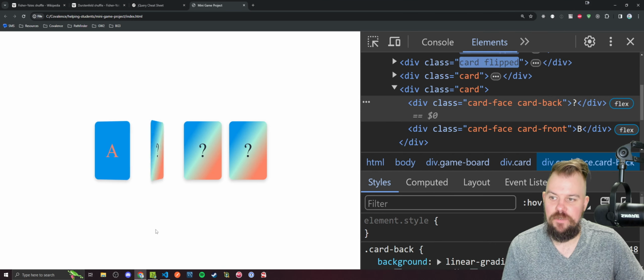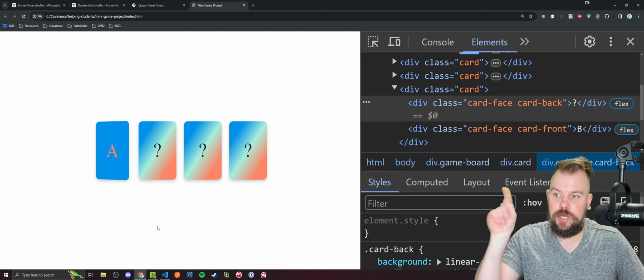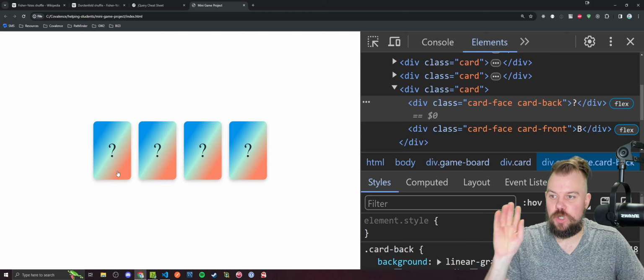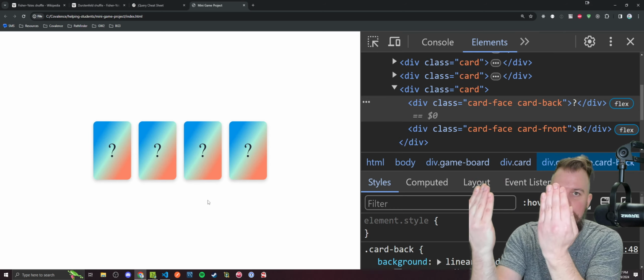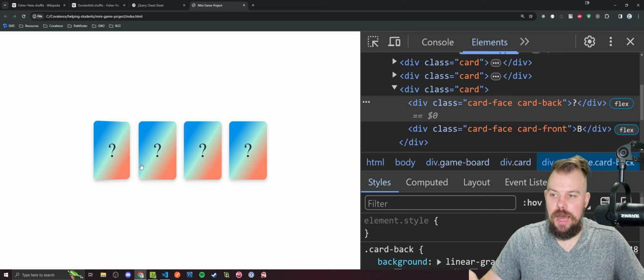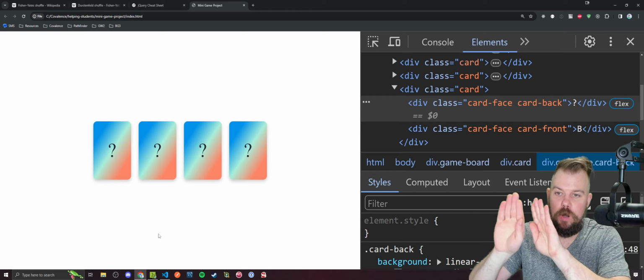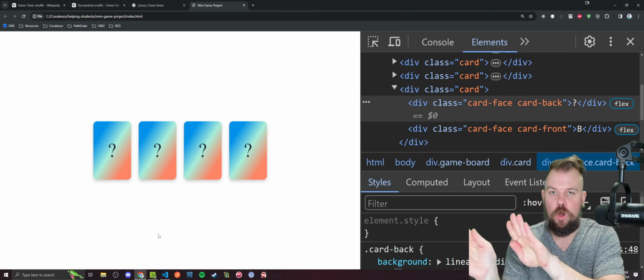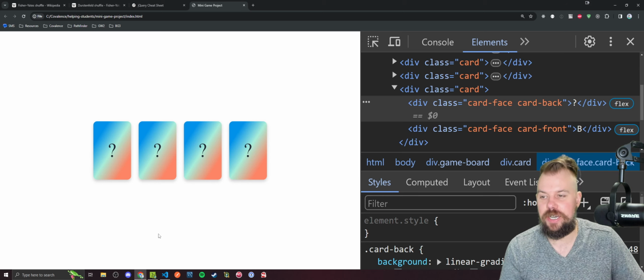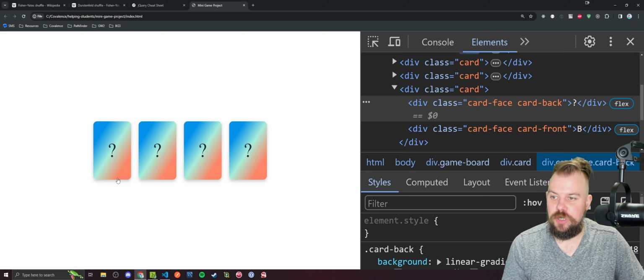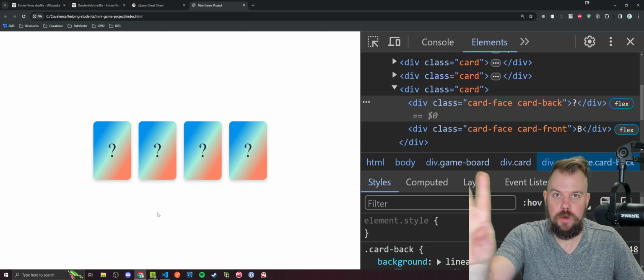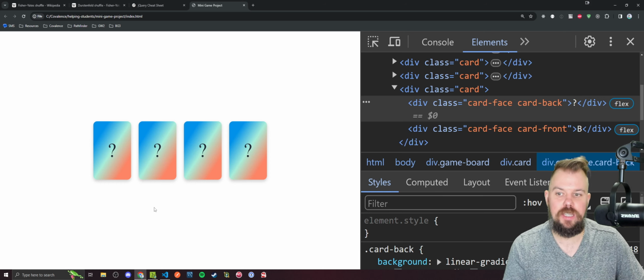So we need to think, okay, if I click one card, it should stay because I'm matching. If I click a second card, if they're a match, then they're both disabled somehow. If they are not a match, then they should both flip and then flip back over and stay enabled. So I have to have some logic to prevent multiple flips on the same card, getting it stuck or broken somehow. I also need to make it so one card will stay flipped until I select another card. From there, the logic is, are they a match? If so, disable. If not, flip them back over and let the user keep guessing.